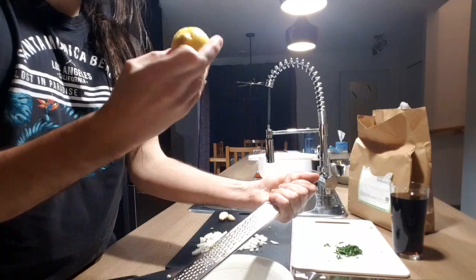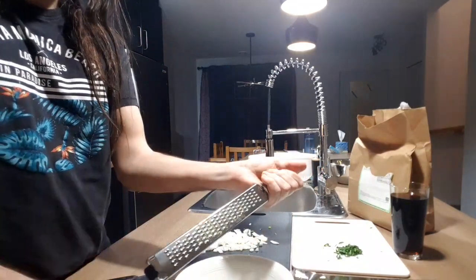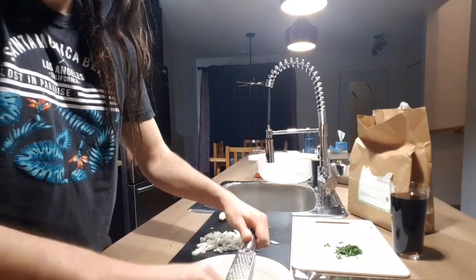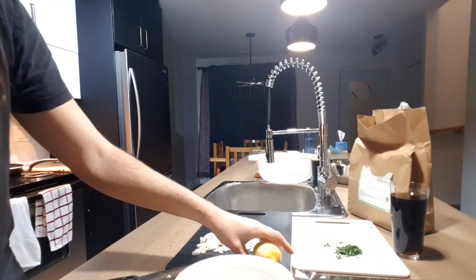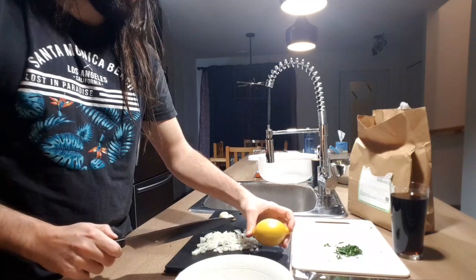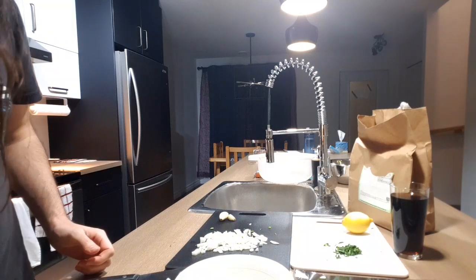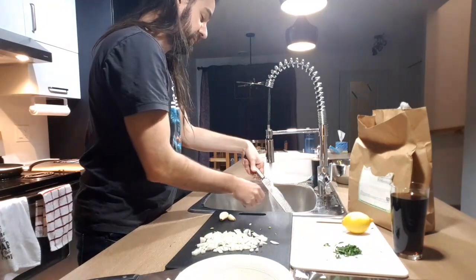Is this half? Yeah. Zest half the lemon. There you go. Alright, cool. Now, then cut into wedges. I'll just do that later, I think. Peel, then mince or grate garlic. Wonder if I can grate it with this as well.